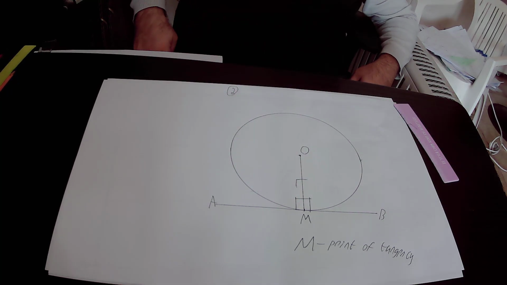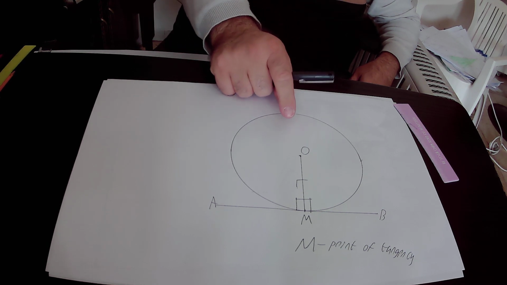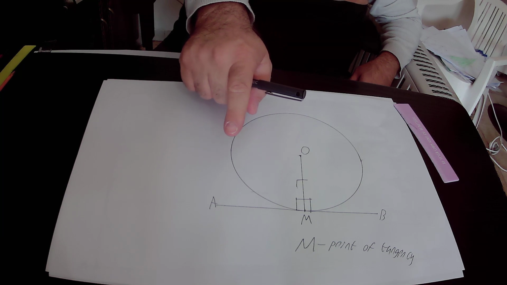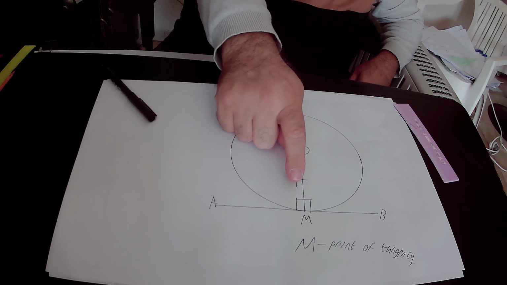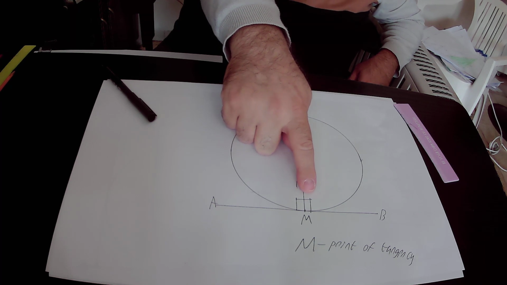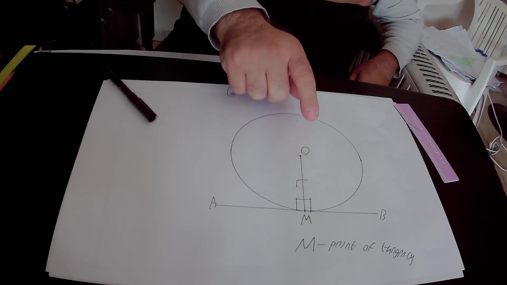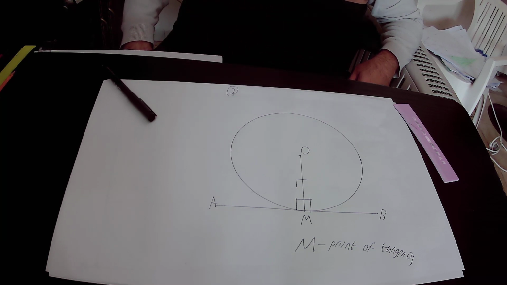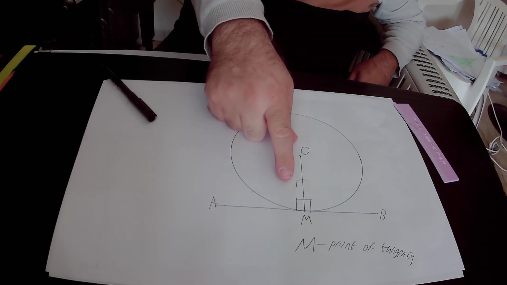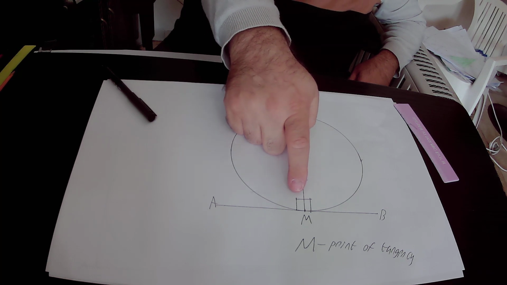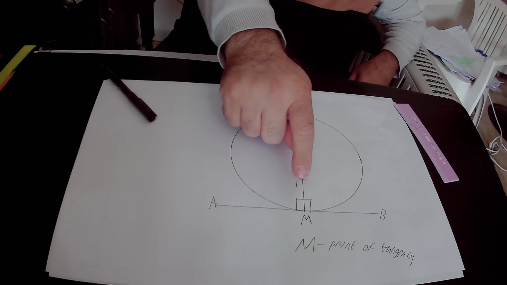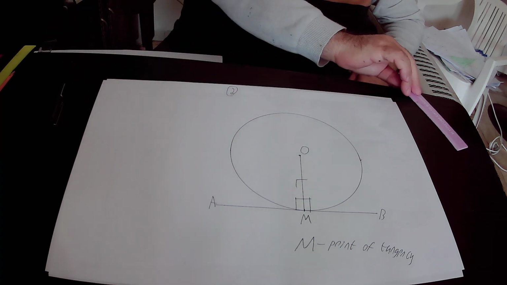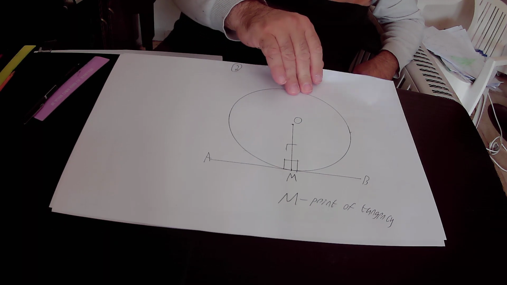Okay, so whenever you have a radius, like in this drawing, that is drawn to the point of tangency, then the tangent, in this case tangent AB, will be perpendicular to this radius, that is to say this angle equals 90 degrees and this angle also equals 90 degrees. So a tangent to a circle is perpendicular to the radius drawn to its point of tangency. Okay, so we actually can implement rule number 1 in our drawing.